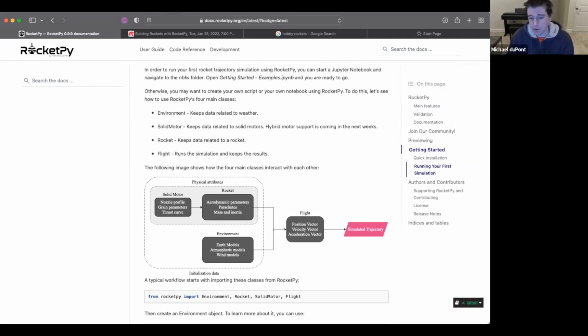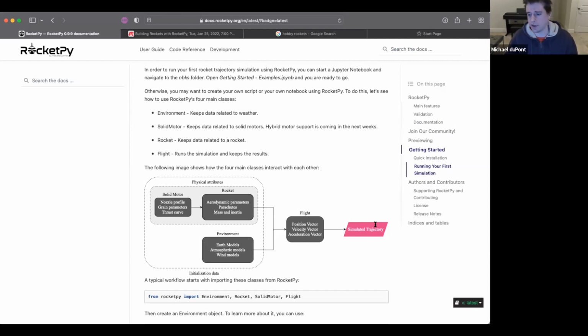So you can model predictions for some day in the future, and you can also have it model based on any records of your flight in the past to just see how you could have made a previous flight better. It takes all that information and models a flight with all of this, including all of the data that would be gathered if you had sensors on the rocket.